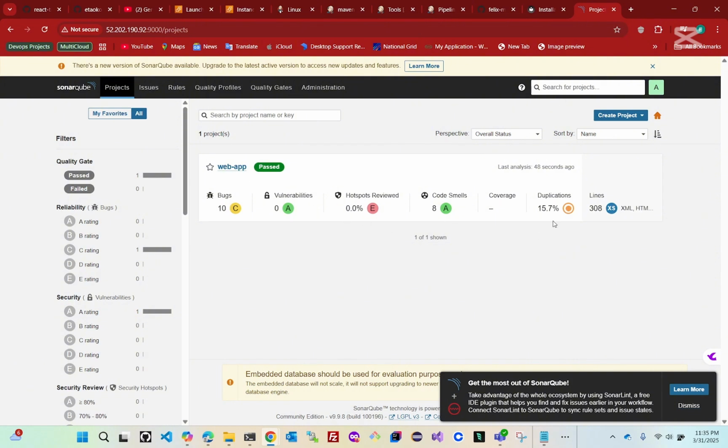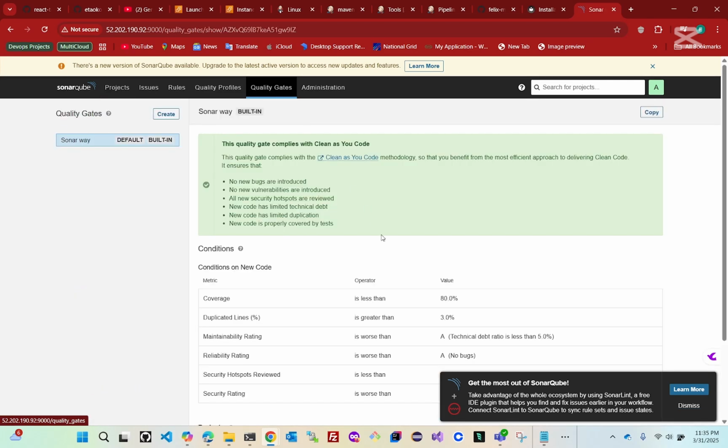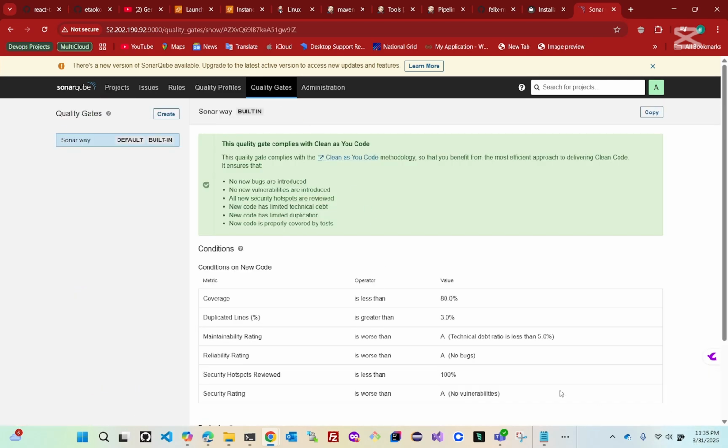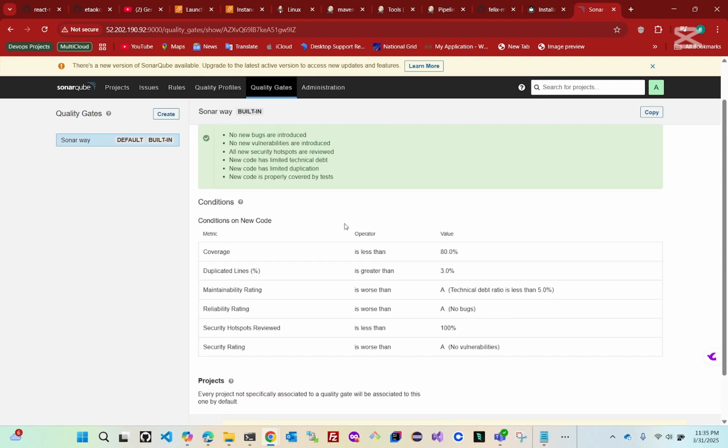So now we are going to pass these results through what we call the quality gate check. It is the quality gate check that will now conclude if this has met the standard or not. Okay, and how do we check the quality gate? If you look up here, quality gate, a standard has been set by default. Look at this. This is the default. And what is the default?